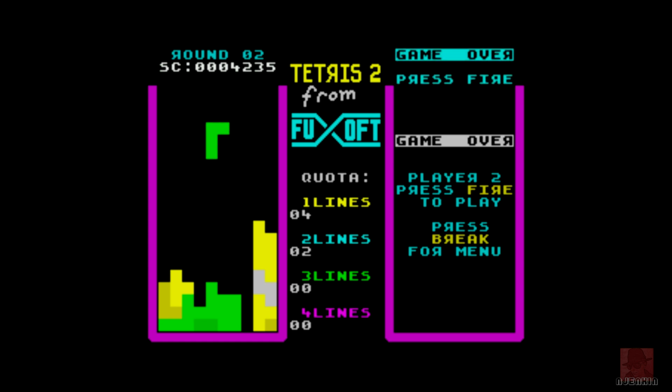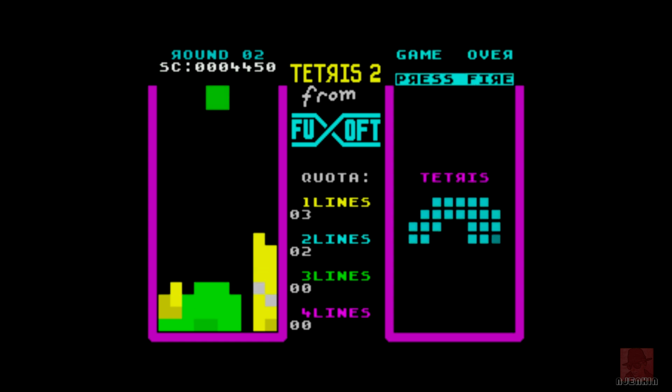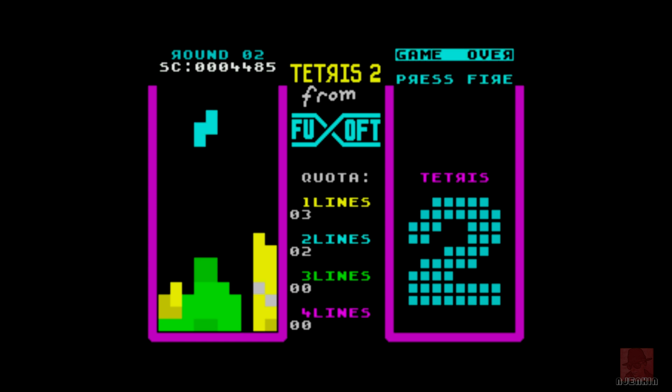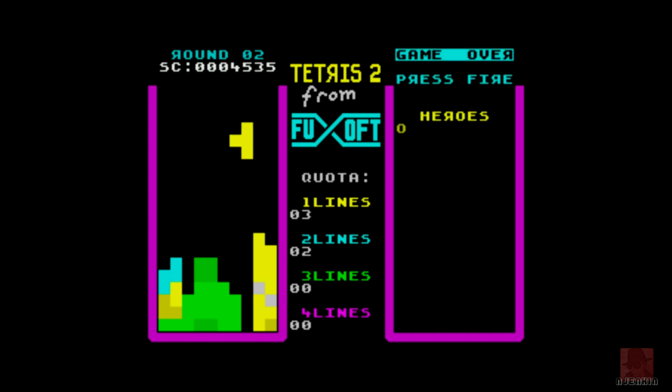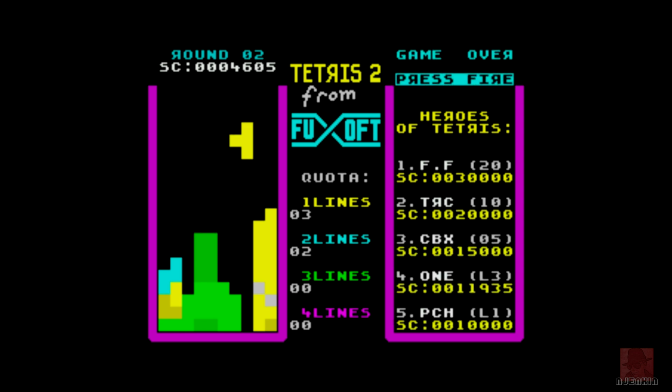Right, hang on a minute. What, two lines? No, hang on a minute. That's got one line. That's got one of the quota. So you can see, if I get one of those straighty ones, I can probably get the two-line quota. If you get three lines, I don't know if that makes much of a difference. Give me the straight long one, you nincompoop, so that can go. That's gonna be two lines, wouldn't it? No, that was one line. Oh god.